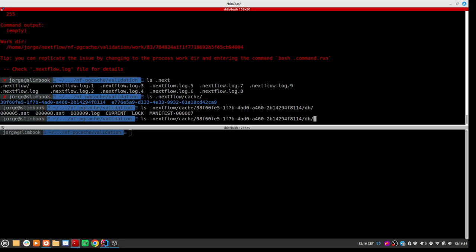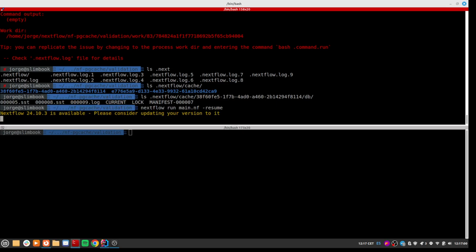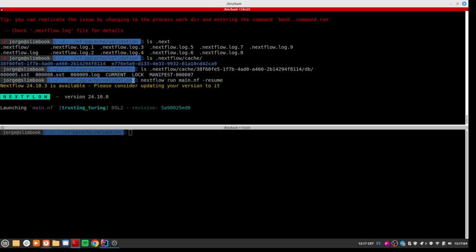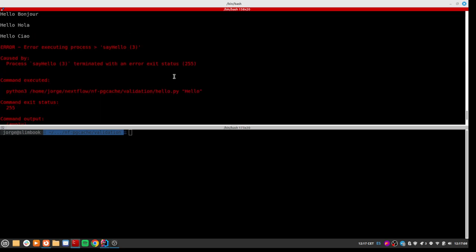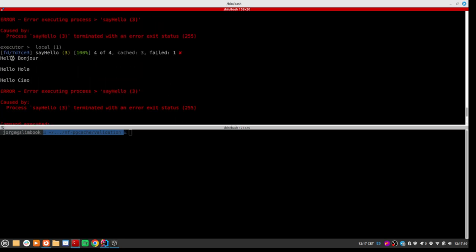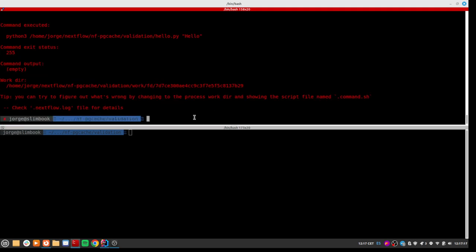So when you try to execute again with resume, it'll check this database and decide if some task is required to rerun or not. So these 3 tasks are not executed, in fact. Okay, so this is the idea of the cache.